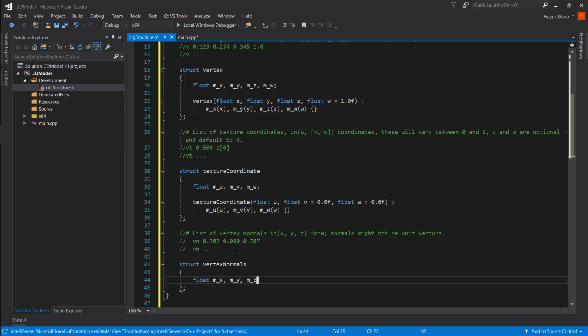Why is this X, Y, Z and texture coordinates aren't? That's because it's a vertex, or it's a type of vertex. So vertexes use the X, Y, Z coordinate system. This doesn't have a W because it actually belongs to a vertex. A vertex is only shown in 3D as the X, Y, Z part. The W is just its location in 4D. So it already knows all of that. This is actually attached to the vertex, so we don't need a W. Isn't that lucky? Somebody's already worked all this out before us, which is where this data format comes from.